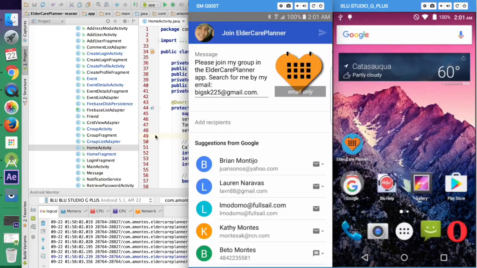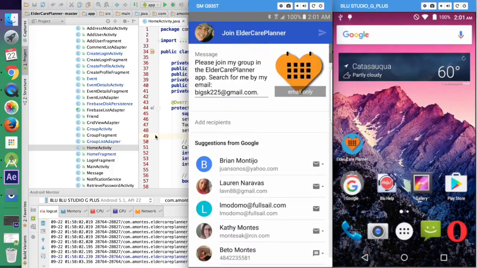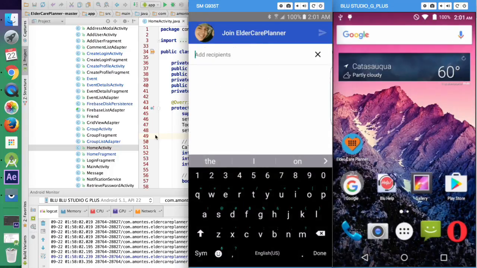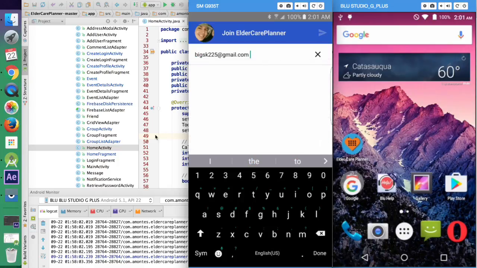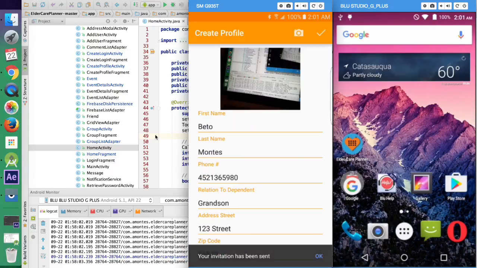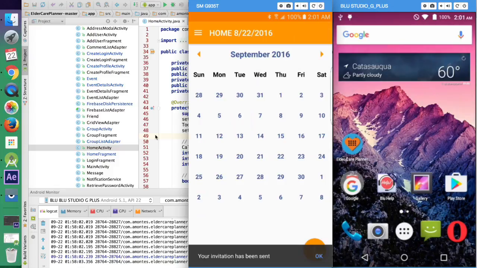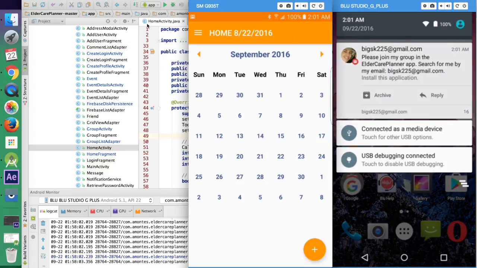So let's send an invite just to show that it works. Let's see. I'll send it to myself. It's done. And let's send that invite. For purposes of the demo, we'll say that we're sending it to this user over here, but you can see we already got the email, and the other user would be able to see that.